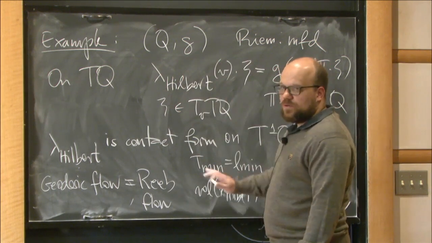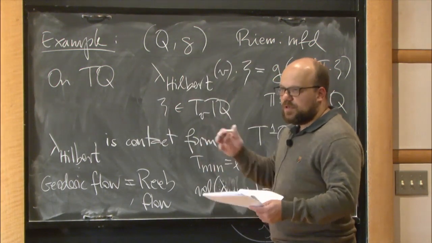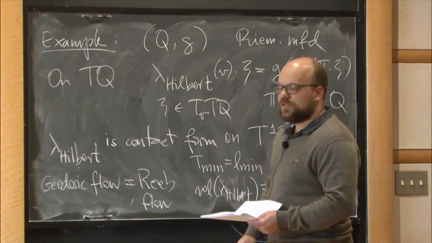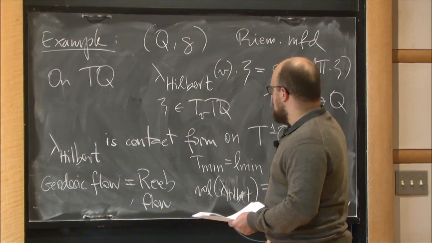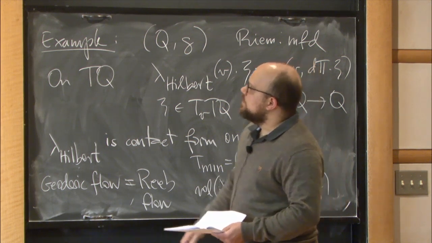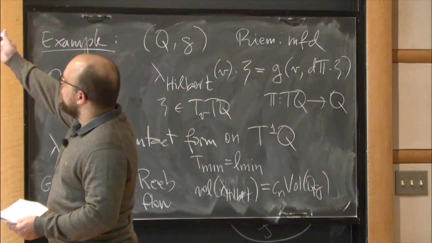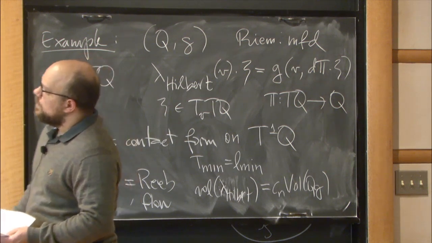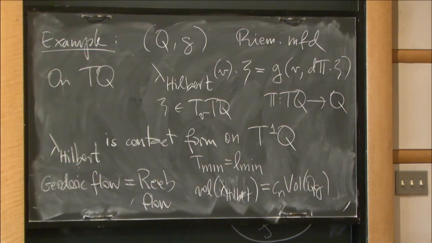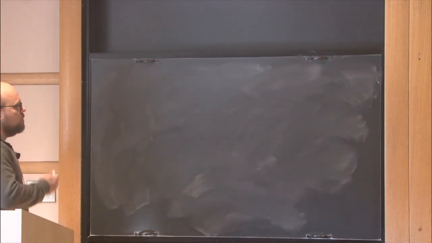So then you might ask all standard systolic questions for contact forms in odd-dimensional manifolds. So we take this point of view, we have this global surface of section, translate the systolic inequality into some kind of quantitative fixed point theorem, and then try to prove a systolic inequality. That's the plan for the second hour, but I think we should maybe make a pause.